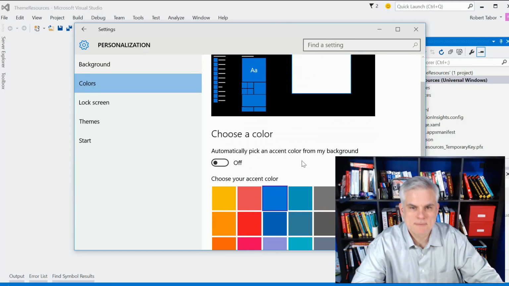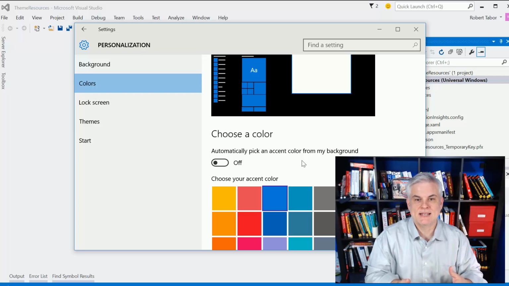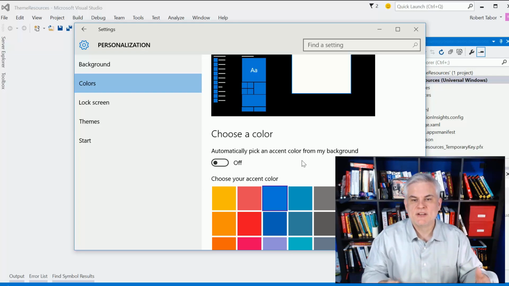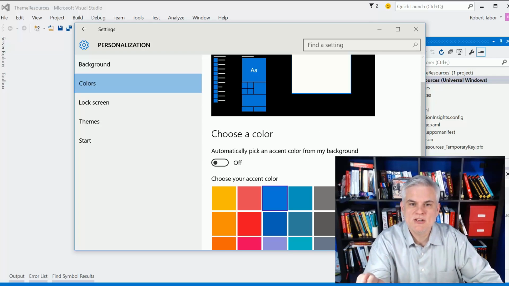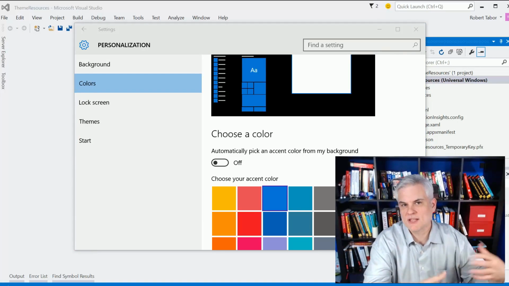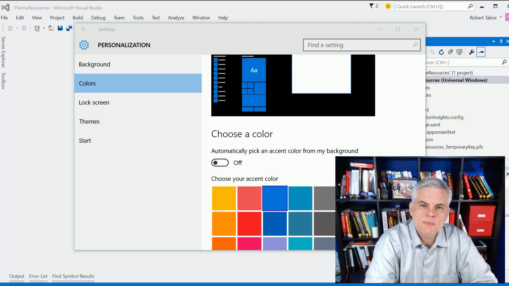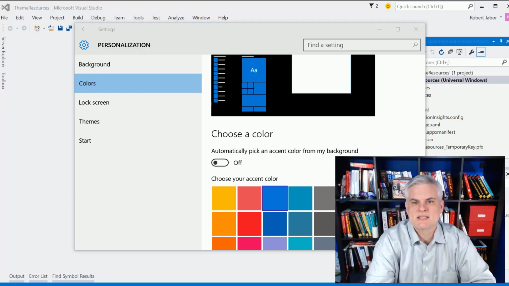All right. You can also personalize the phone and the Xbox One as well by choosing a background and an accent. Now, admittedly, each have a different set of options, but in general, the end user can personalize their colors in all the Windows 10 flavors. All right. So, as a developer, you can choose to utilize these color selections in your app so that your app honors the user's choices. Now, you're not required to do this, but you probably should, unless you have a particular branding goal in mind.